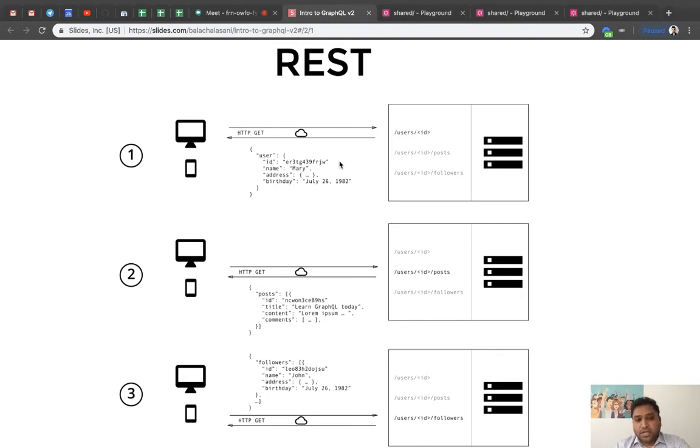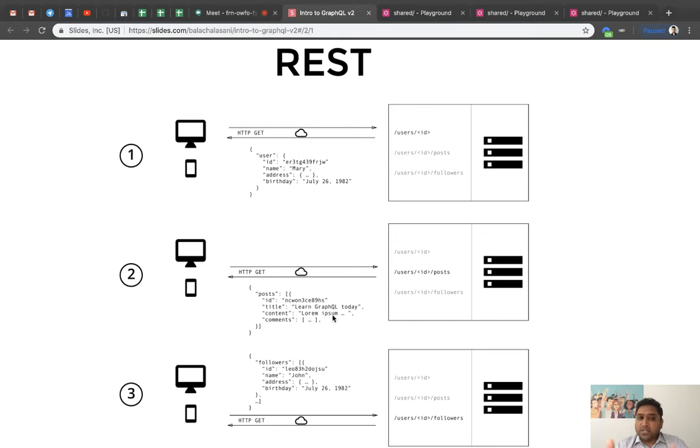And as you can see there, we are fetching all the data, not just the name, but also the address, birthday, etc. And the same goes with posts. If you just wanted to show the titles, you're also getting the content, comments, etc. Okay. So this is a typical REST implementation where you're overfetching the data.